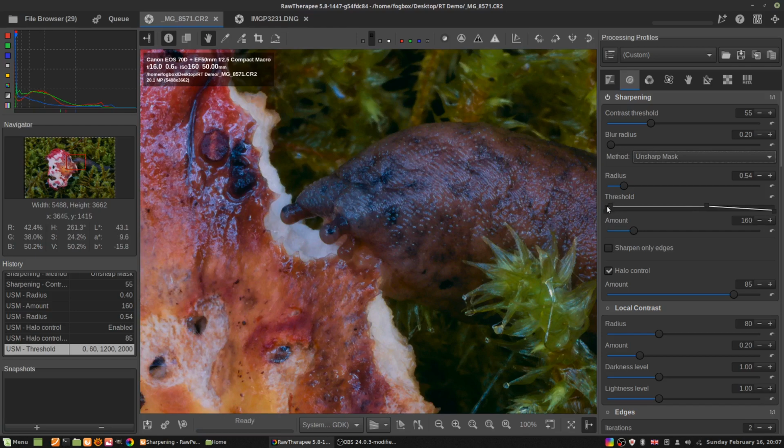And if you hold shift, I guess, you can move individual points. And without shift, it moves the whole end of the curve. And what this does is it will take sharpening out of your shadows or out of your highlights.